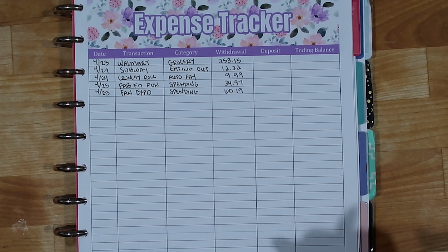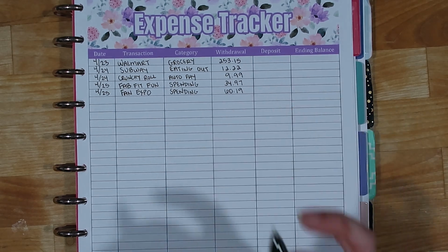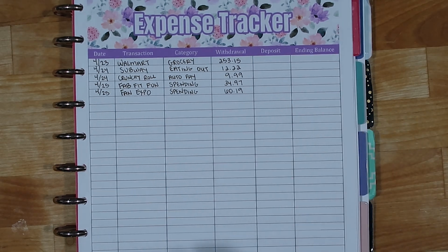There will be other spending that happens in regard to that trip, but that I have some advance notice for. I can start planning for that and putting the money away into a sinking fund so that it won't have to come out of my spending budget in the future.